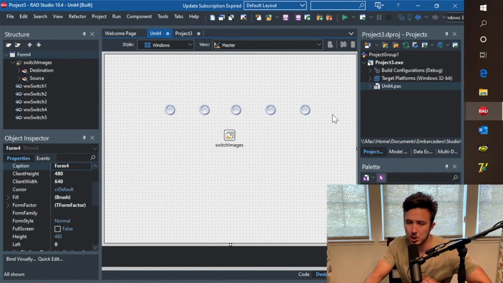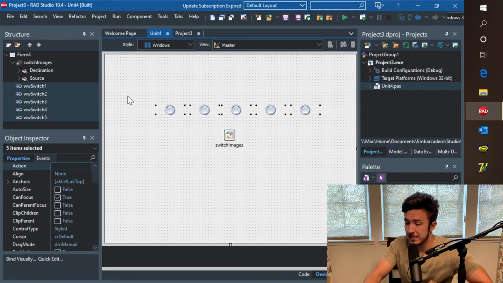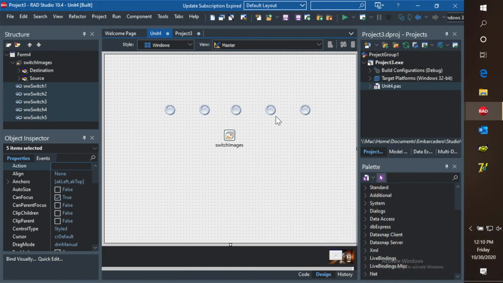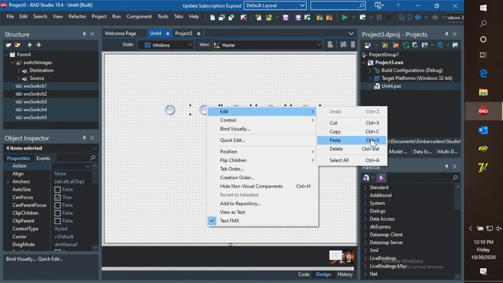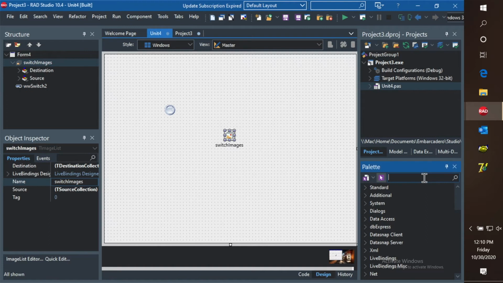Last thing that I want to show you now, and this is how you can implement this into your data grid. And so I'm just going to add a TFDMemTable for my example. Let's get rid of these four. We don't need all of them anymore. So let's get rid of this. And then we're going to go to TFDMemTable.